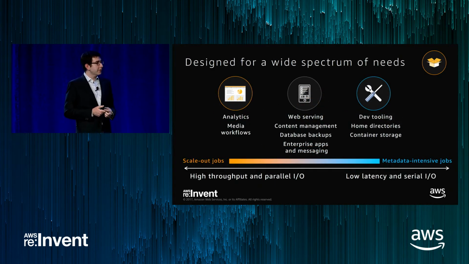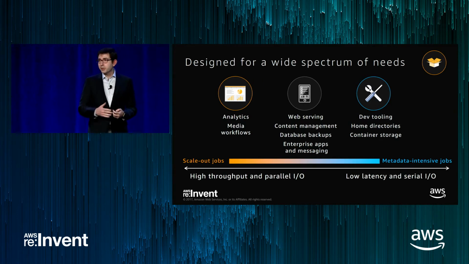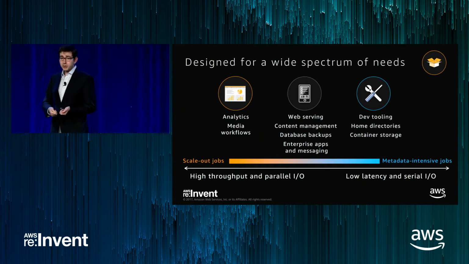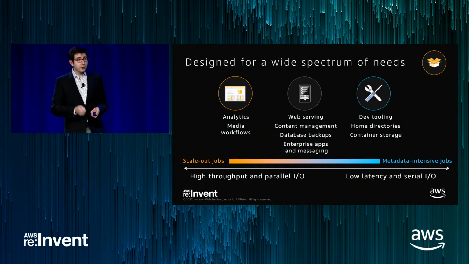And we designed EFS to serve the vast majority of file workloads and really cover a wide spectrum of performance needs. So from big data applications that are massively parallelized and require the highest possible throughput, where you might have tens, hundreds, thousands of EC2 instances accessing the same set of data, each one driving as much throughput as possible, to single-threaded, latency-sensitive workloads. So we really wanted to cover the spectrum.